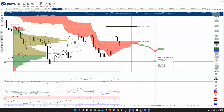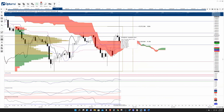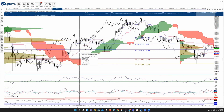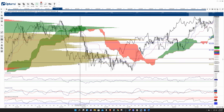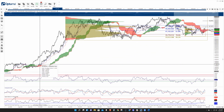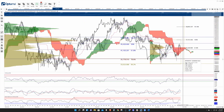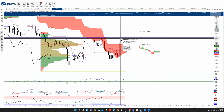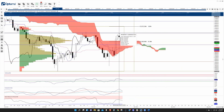Bitcoin itself completed an ideal bullish Ichimoku breakout. The last time one of those happened was October 4th; before that it was July 30th; before that it was all the way back in October 2020. They don't happen that often on the daily chart, but when they do they typically result in some pretty nice moves higher. Bitcoin is still testing the breakout above the Ichimoku cloud — it moved above it, got halted at the 50 fib retracement spot on.